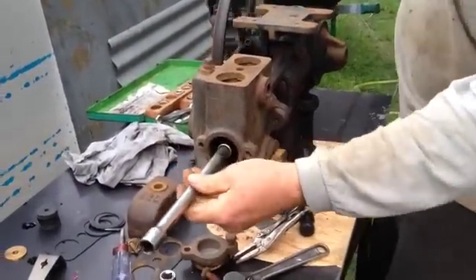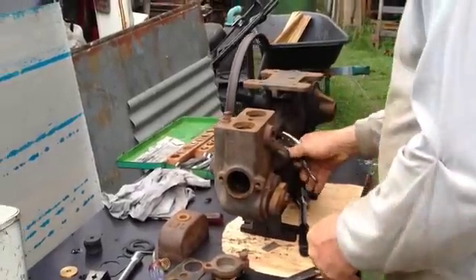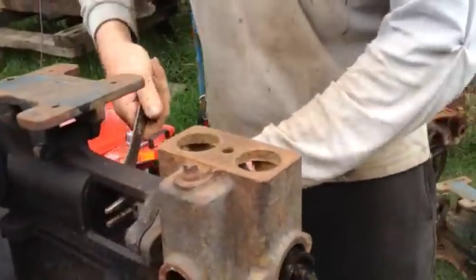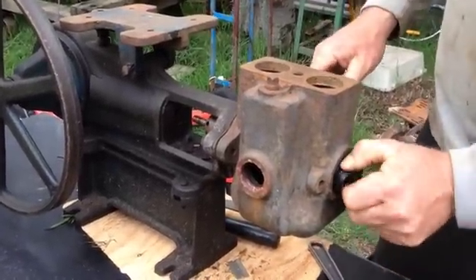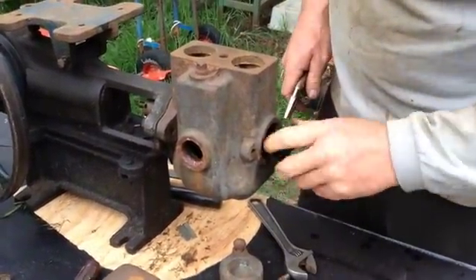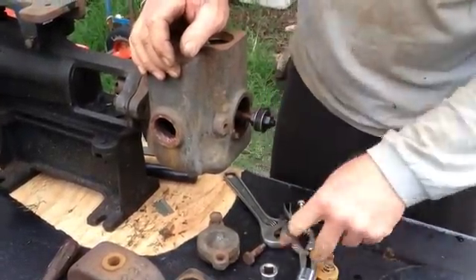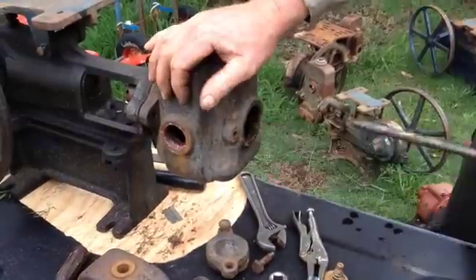So that's now off that end. Once I've got that off, I'll put this back on over here and give it a twist. Sometimes they won't come out easy — if it doesn't, get something in there like a lever and lever it out. Sometimes you have to take the packing out of the gland there just to get this out. What happened with this one is it had new buckets in it and the washer between the buckets was either non-existent or it's broken, and there'll be bits and pieces of it inside the pump. That causes a scissor action on the outside here because it doesn't have a larger washer in between to stop that occurring.